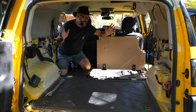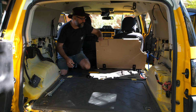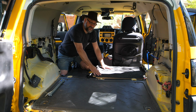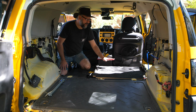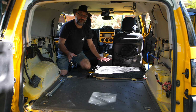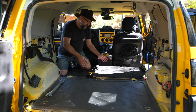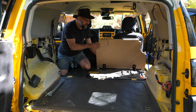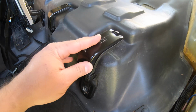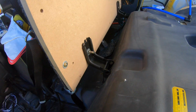So the first thing I want to talk to you about is the fridge platform. This is it here. So essentially, the way it works is I've got an 18mm plywood sheet, and I've cut that to the right shape. Now, the easiest way to do it is to get a piece of cardboard and cut that to the rough shape, and then I'm using the back seats, which are on hinges. The fronts of the back seats were on hinges so I could flip the back seat up. So I've left the hinges in there, and I basically bolted the board to those hinges.